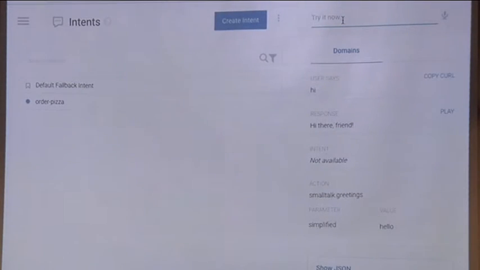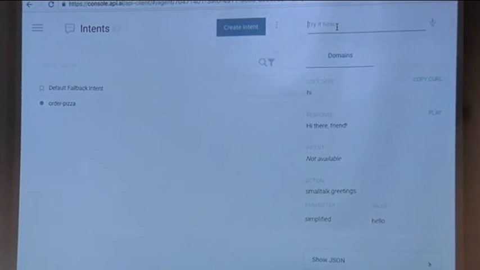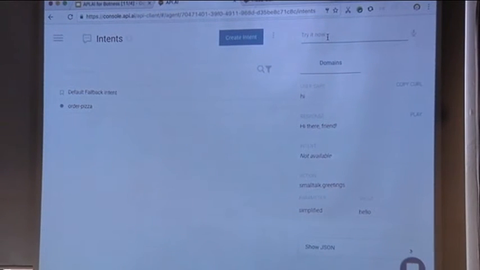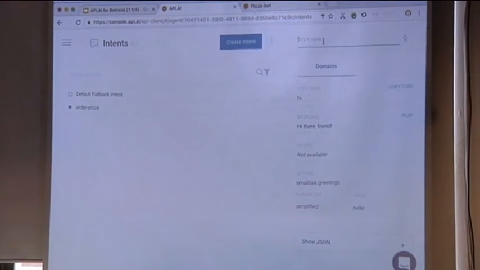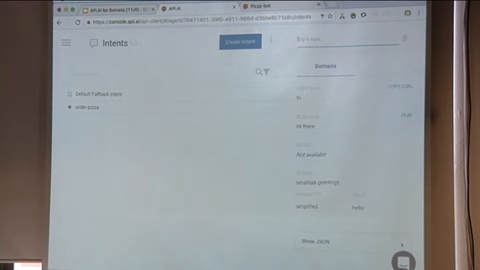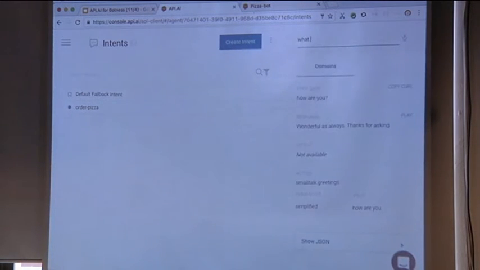So here's the basic API.AI tool. What we noticed from the Google Assistant, and actually before that with Google Search, is that people like to be very conversational, even with a pizza ordering bot. People like to start with hi, right? So right out of the box, how do you handle these sorts of interactions, which we call small talk. So people say hi, or how are you, what's up? So that's a good one.